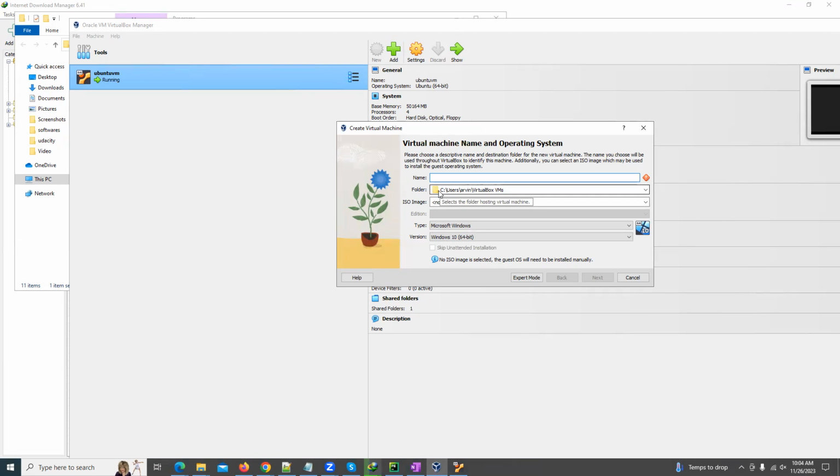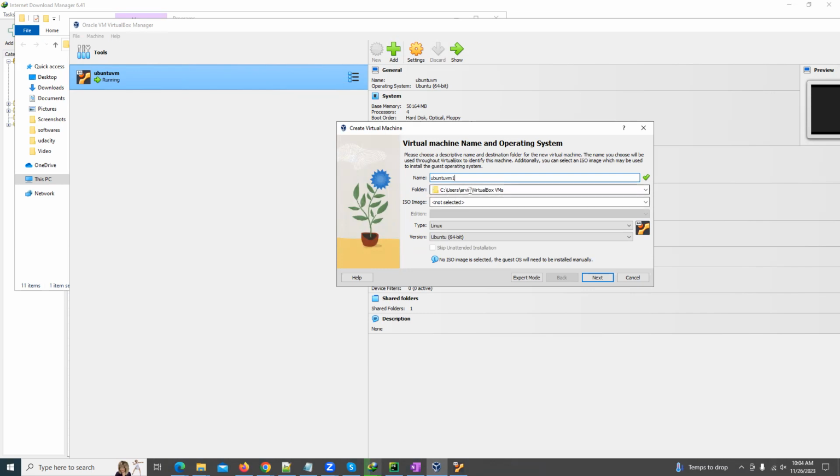It's like a Windows machine or Ubuntu machine. So you are setting up a new Ubuntu machine. Here I have to give my Ubuntu machine name. I have given Ubuntu VM here, but I can give a different one, Ubuntu VM1. And I have to tell my ISO image name.